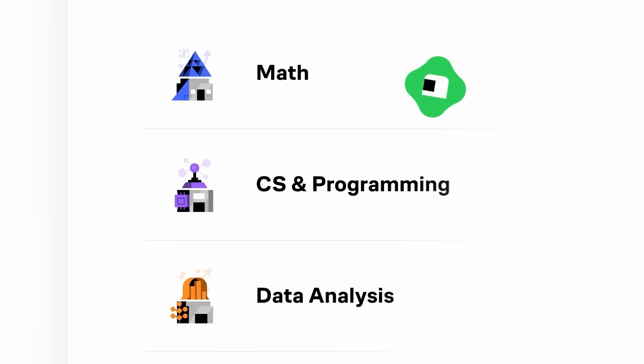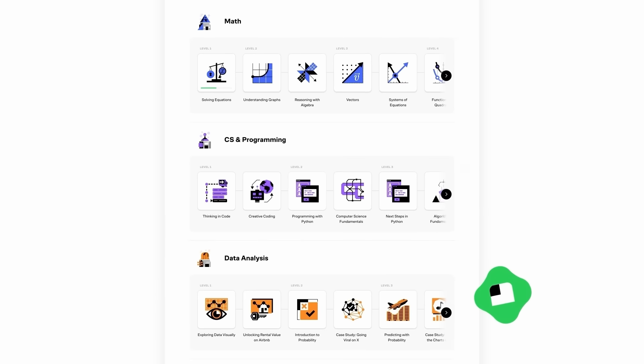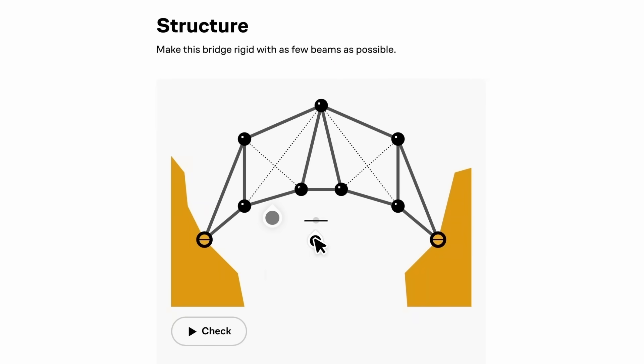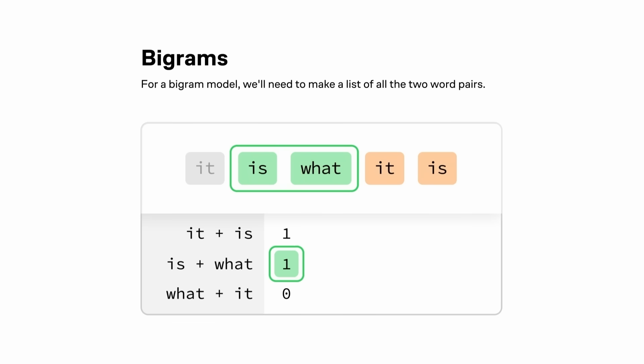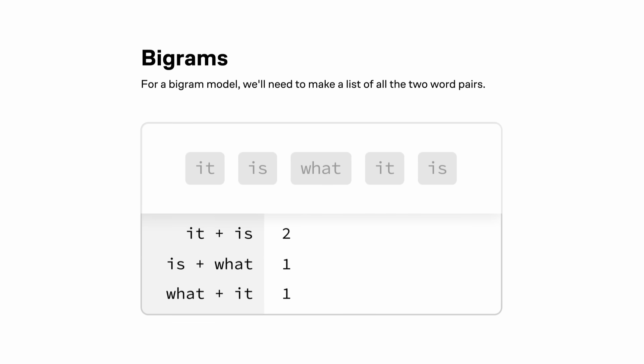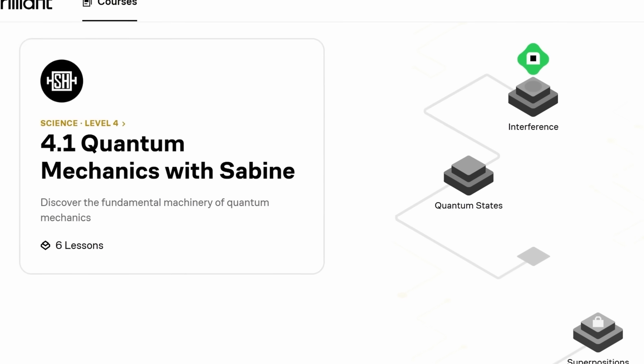They all use real-world examples like what it means to go viral on X. Brilliant covers a large variety of topics in science, computer science and maths, from general scientific thinking to dedicated courses on algebra or large language models. Just what I'm interested in. And they're adding new courses each month.